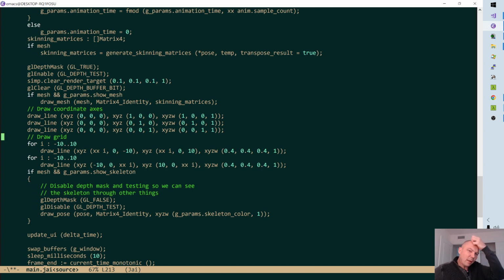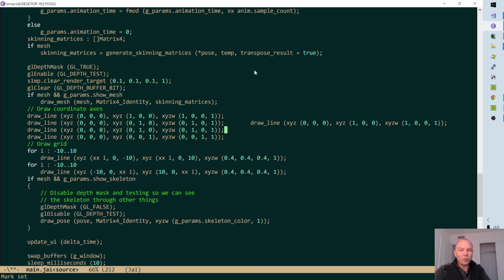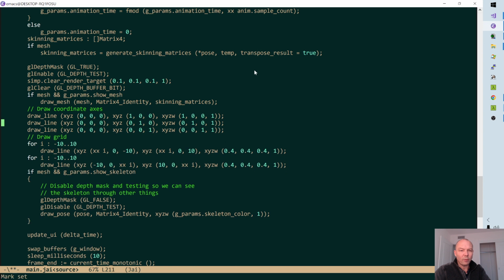I think it's kind of bad form to use functions to generate vectors for constants, because it just generates procedure calls and stuff. I would use struct literals for these. And depending on how you write it, I'll show you different ways of writing this, right?